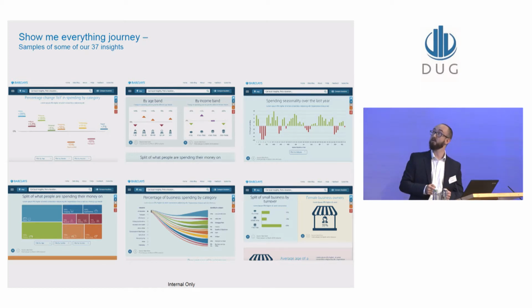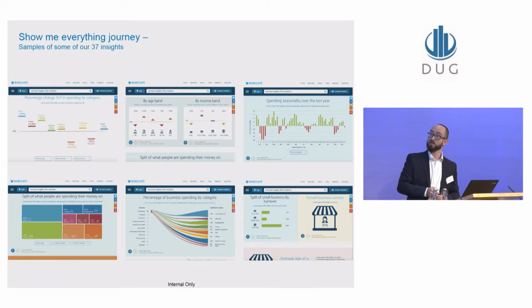You have got spending by age band and income band, so you'll be able to see the trends, some of the other points that we've touched on earlier today around millennials, for example. You'll be able to see trends that different demographics are spending on. You've got your spending seasonality over the course of last year, fabulous for various different industries, if you're taking the business viewpoint.